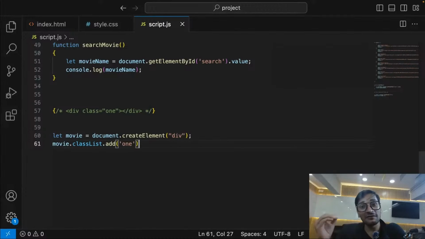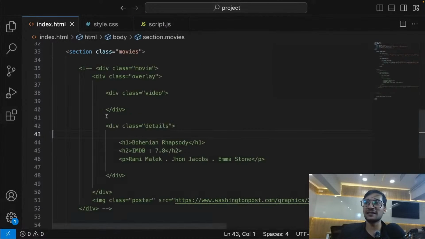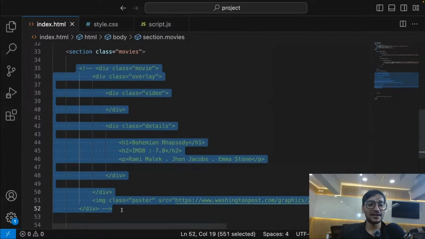And for every element, we need to do this, everything that I'm creating, guys. That means if I need to create something like this using JavaScript, it will be easy code, but it will be long. So guys, that's why I wanted to focus. Once you understand, it's going to be very easy, guys. This is the reason why people leave DOM manipulation. This is the reason why people think that DOM manipulation is tough, but it's not at all tough, guys. It might get a little lengthy, but it's not tough. That's why I wanted to focus now.